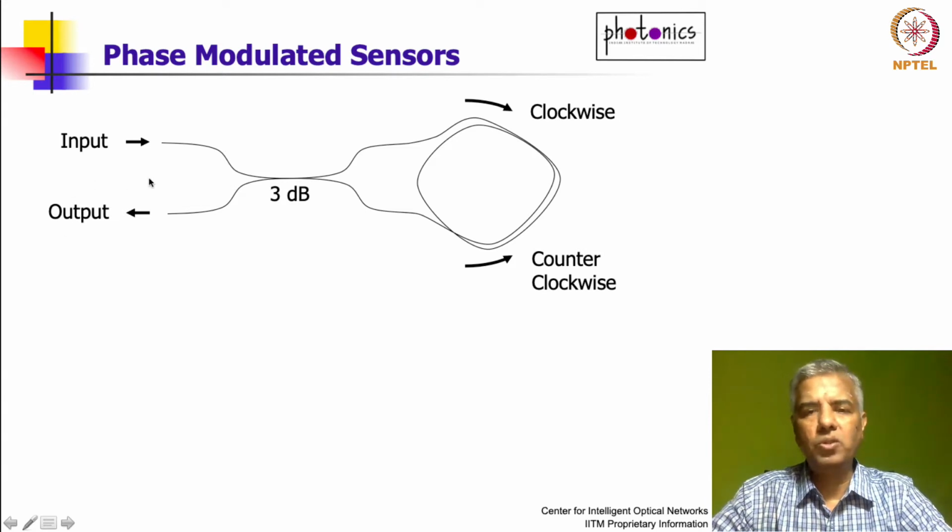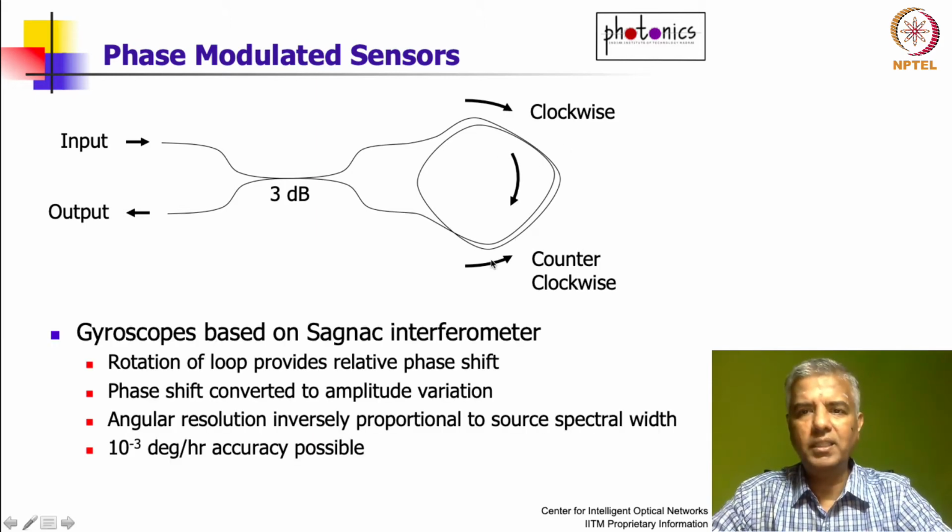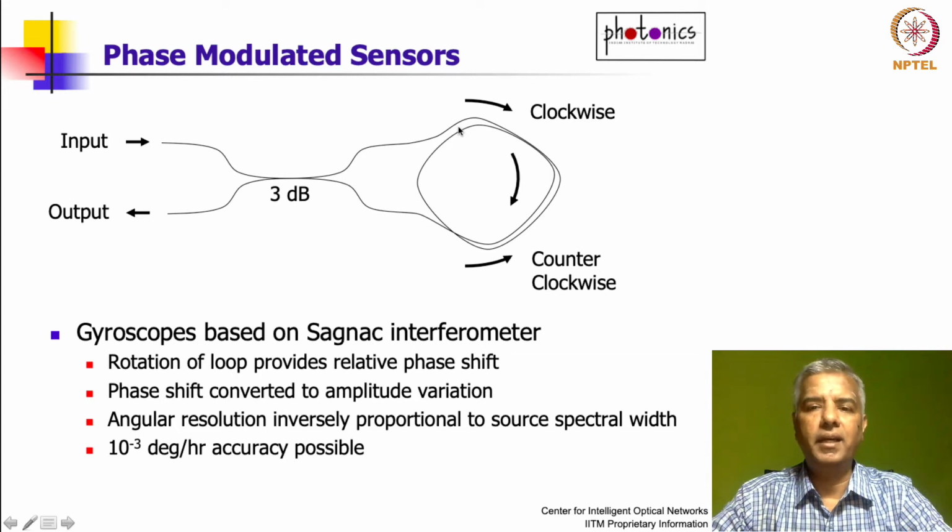But suppose you have this coil fixed with a rotating object. If there is a rotation over here, then that actually introduces a relative path length difference between the clockwise and the counterclockwise light beams, and any relative path length difference between the two waves is going to create a phase difference at this point, and correspondingly there will be a change in the intensity at the output. And that intensity is going to be proportional to the rate at which the rotation happens.